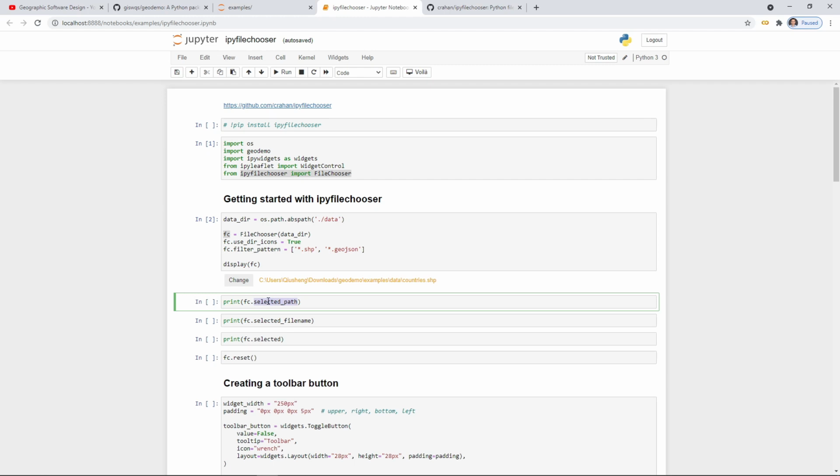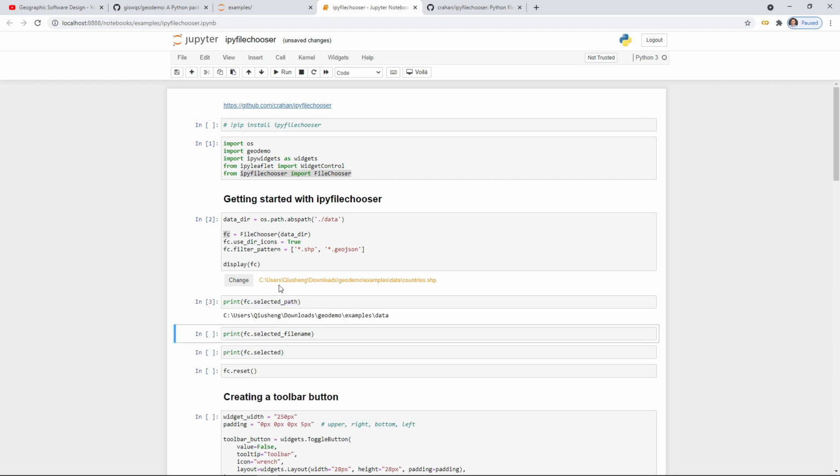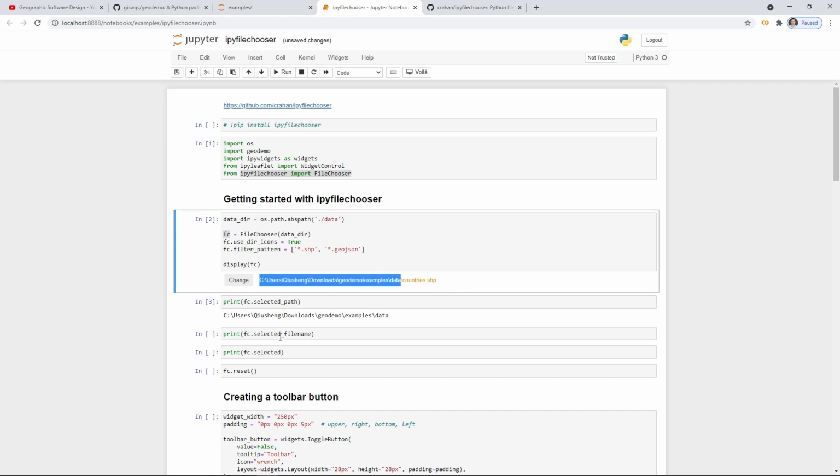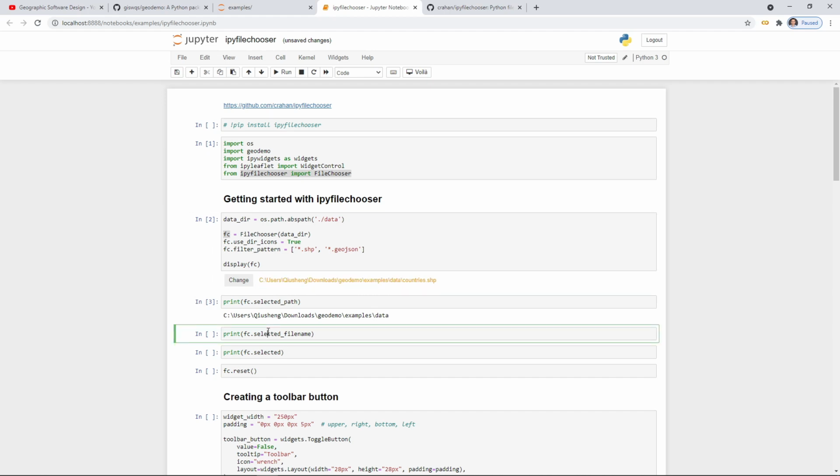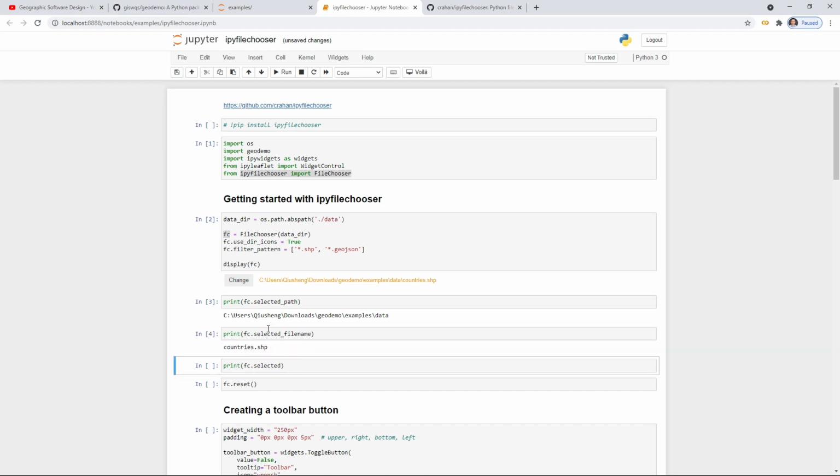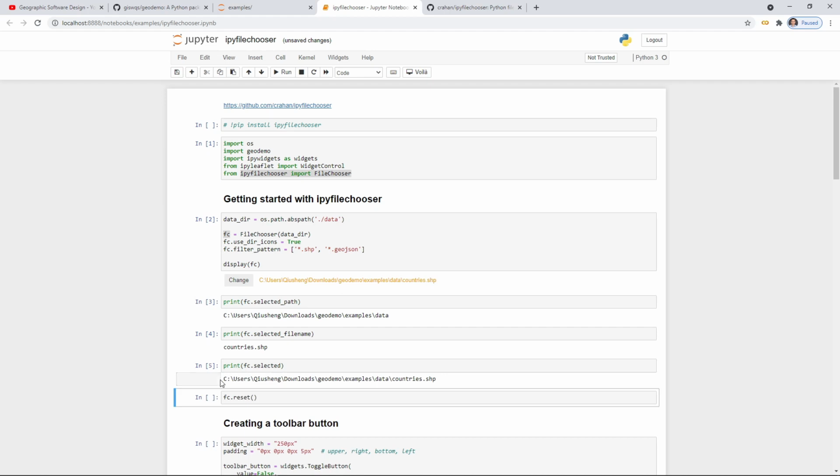So the first one here is selected path. So selected path basically is the directory, right? The second one is the entire full file path that the user selected, and the first portion here is the directory. You also have the selected file name, which is just the name of this one. If you want the entire file path, so the full path, you'll use fc.selected. So this one will be exactly the one that's showing in here.